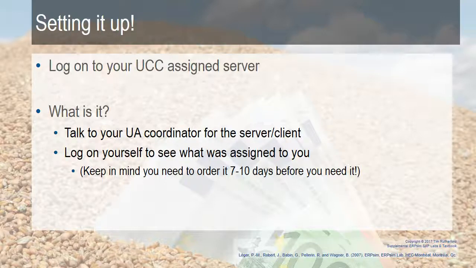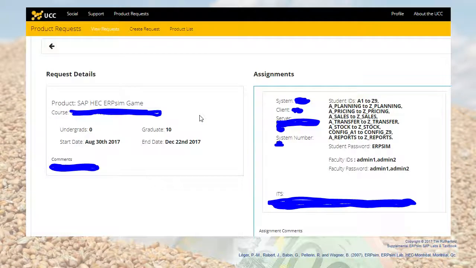If you have not ordered it yet, realize that you need it about 7 to 10 days before you're going to use it to give them plenty of time to set it up, and then you want to go in and check some things as well. So once you have that information, you want to log in to the SAP client. If you have access to the UCC information as well, this is the UWM UCC, what it looks for. And yes, I did a very ugly redaction here because I want you to know I'm definitely not showing you what I'm doing. I don't want you to see the client that has been assigned to me. So here it is. This is what yours is going to look like.